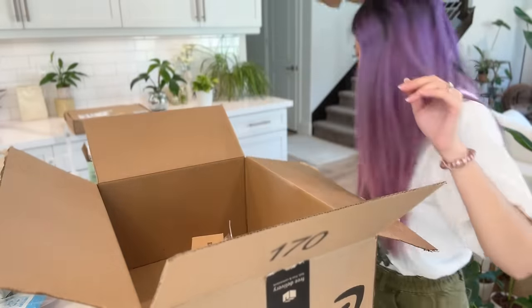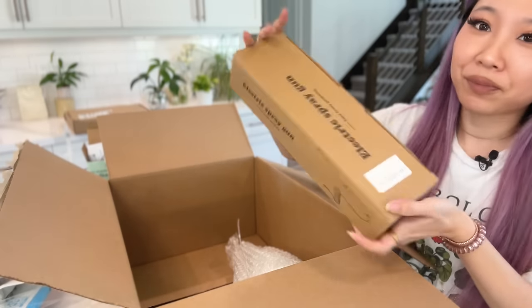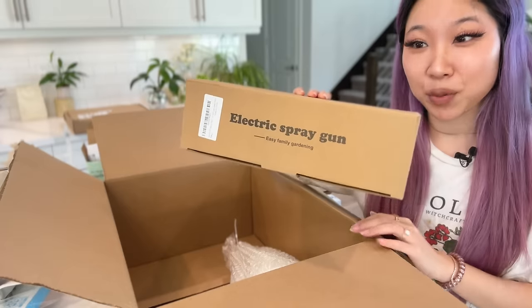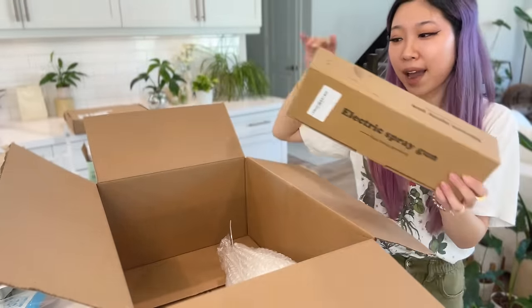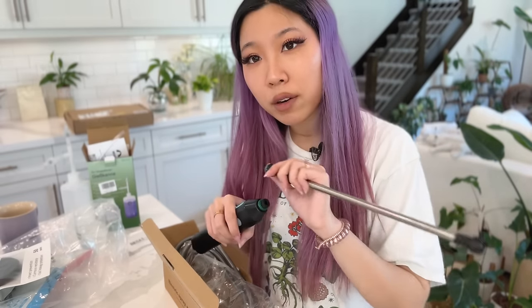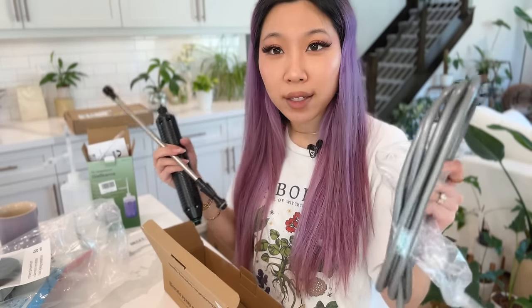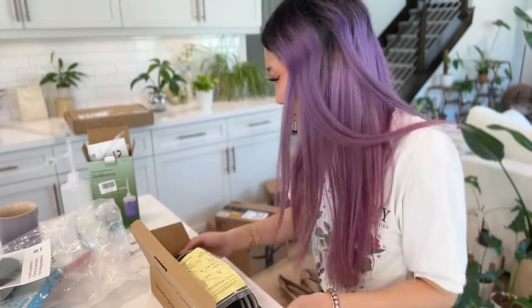This is the good stuff I've been waiting for. This electric spray gun is the tool I've been needing for spider mite and pest treatment. I actually ordered one of these a while ago and it broke pretty quickly, so I shopped around and found a different one with way better reviews — an electric rechargeable spray gun. It's an alternative to pressurized sprayers; you stick the end of this tube into any container you want and it battery-powers the spray out of the nozzle.